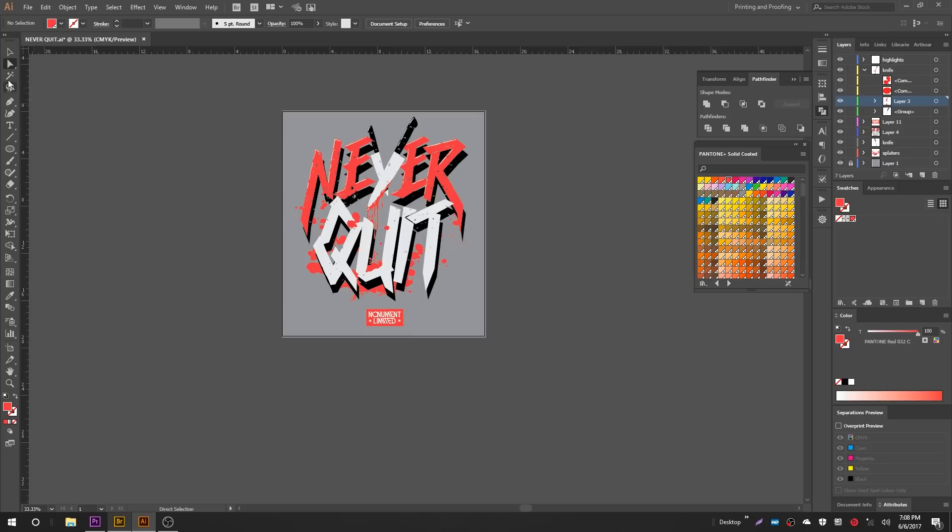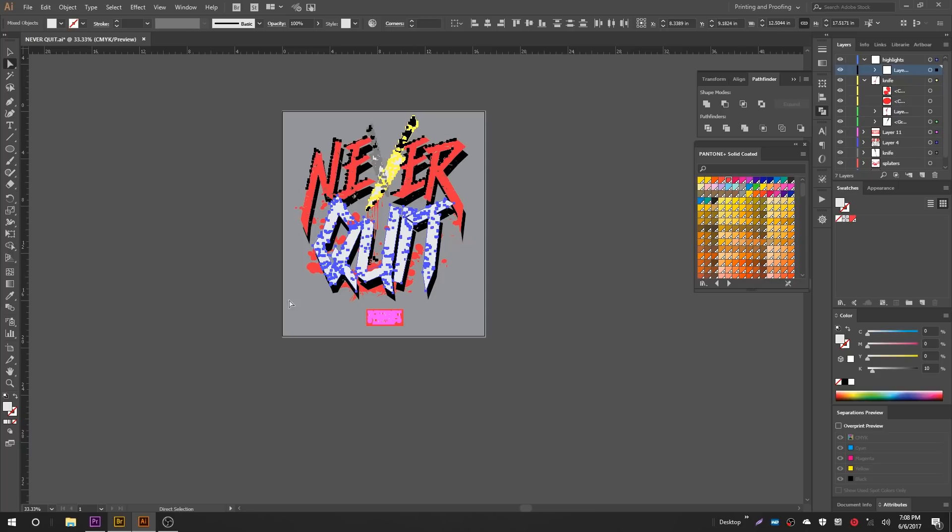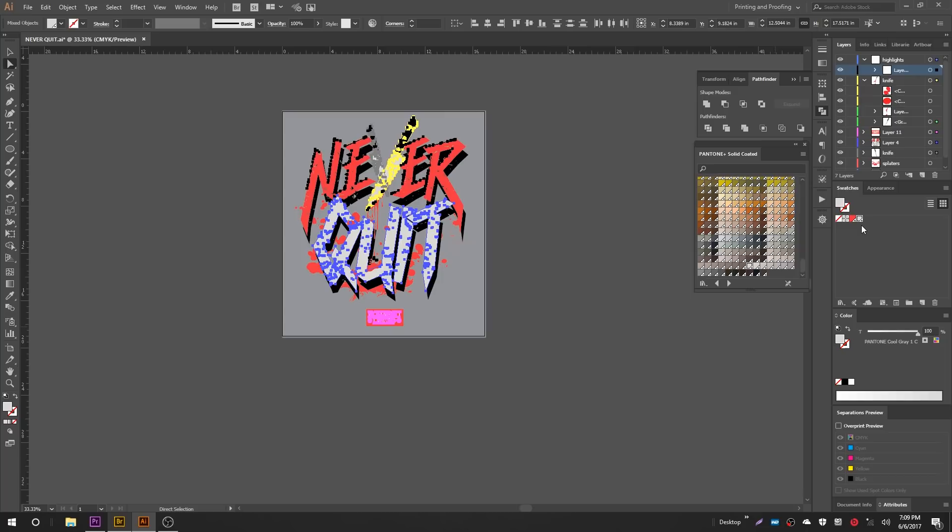Now the next thing is to select the next color in the graphic. Instead of the Magic Wand, I'll show you how to use the Direct Selection tool. Click the first element of the light gray color. You'll notice not everything else got selected. Another way to select everything on the artboard with the same color is to go up to Select, then Same, then Fill Color. Now everything filled with that light gray is selected. The fill is confirmed in the toolbar and it's in front of the stroke, so go to the Spot color panel and select the light gray. It pops up in the Swatches window, highlighted — it's good to go. So those are the two ways: Direct Selection plus Select Same Fill Color, or the Magic Wand tool which selects everything at once.